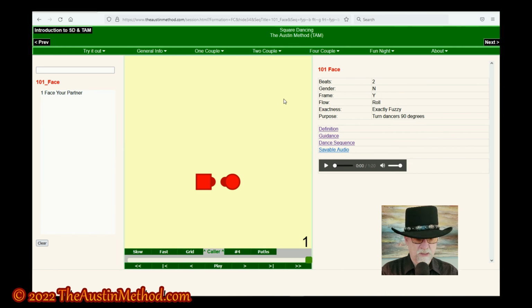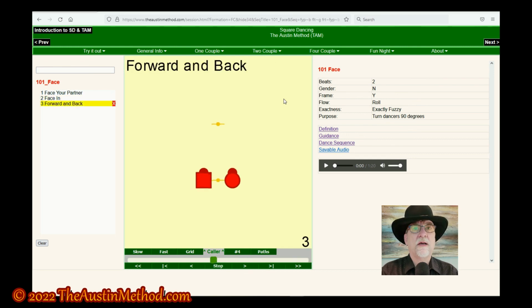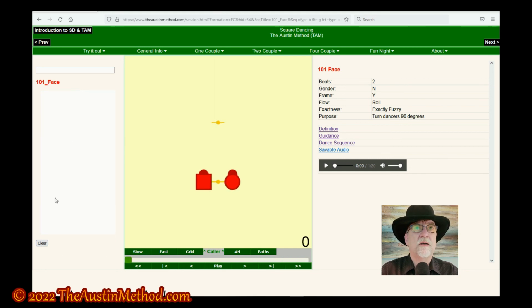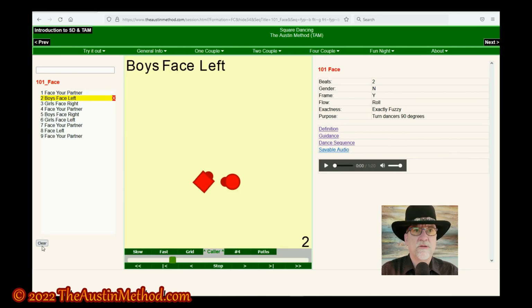You can type out face in. You can type out forward and back. You can write your own choreography. Just a little fun there. Then you can hit clear. You can refresh the site. You actually don't have to hit clear to refresh the site, but that's what the clear button is. Don't panic.